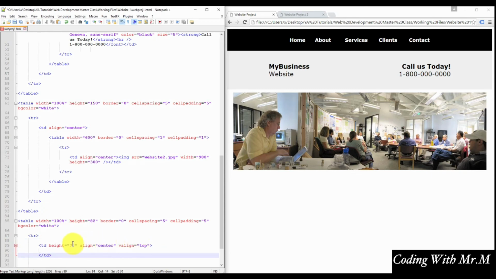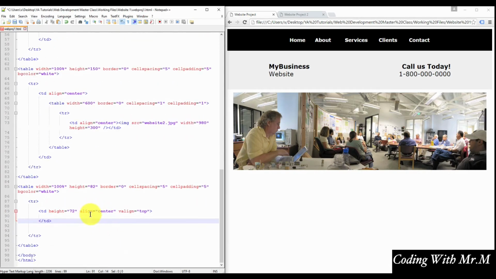I've set the column height to 72 pixels, horizontal alignment to center and vertical alignment to top. That means the text will start at the top of the column. Now we'll create a nested table inside the column and a table row.